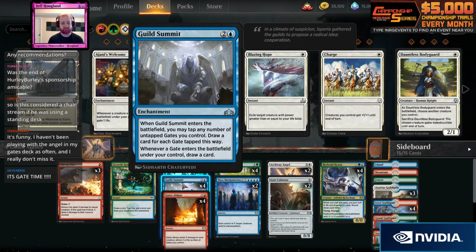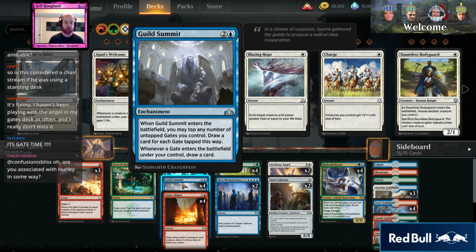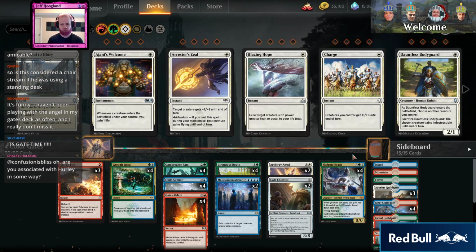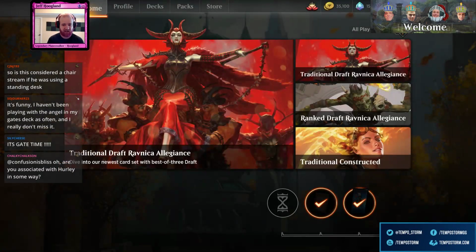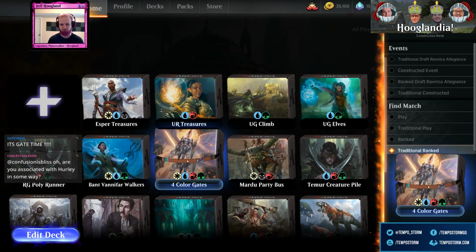In my experience, this deck tends to be very good against mid-range and okay against control. And it tends to struggle against disruptive aggro decks like white aggro splash blue and mono blue. You can be okay against mono red if you have Archway Angel, but sometimes that can be a tough time too. So mid-range decks like Sultai, like green-red aggro, those are the ideal matchups that we're looking for with this one.